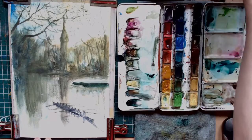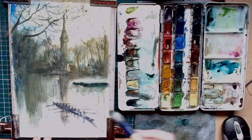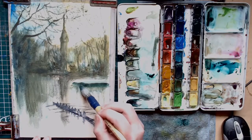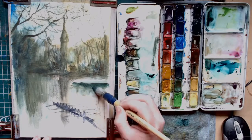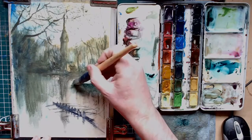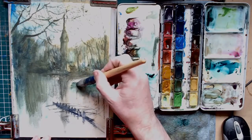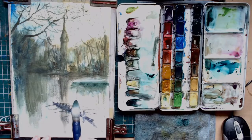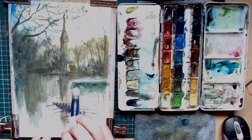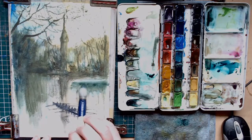But I don't want that to be overly dominant. So I'm going to make sure that's a little bit dried off. And then I'm going to drop that down a bit. Let that come down a lot. And then just put a line across that just to get rid of that edge. And that, I think, is done, because you've got your dark shaded area, and then on top you've got a little thin line of light.